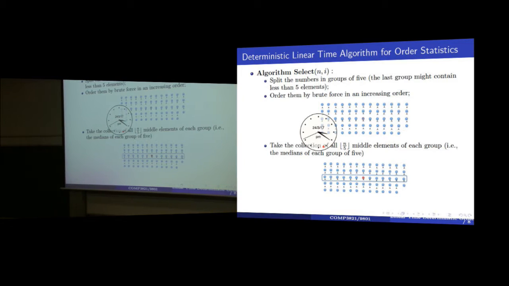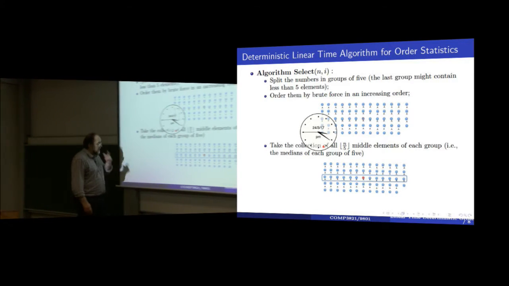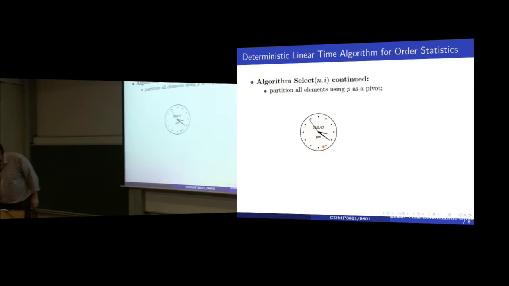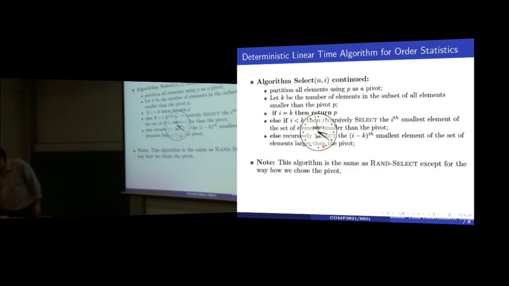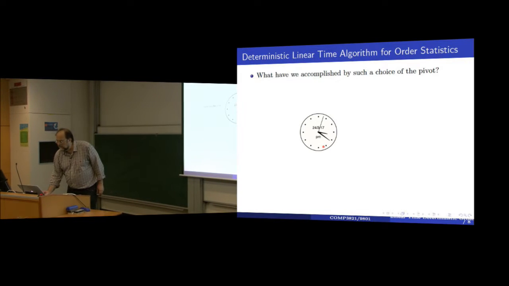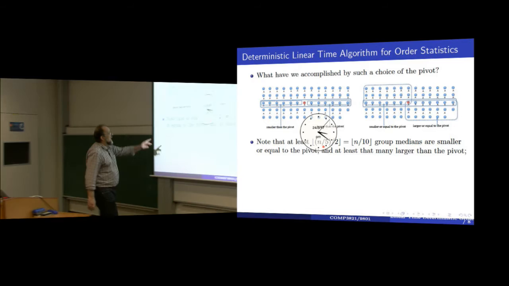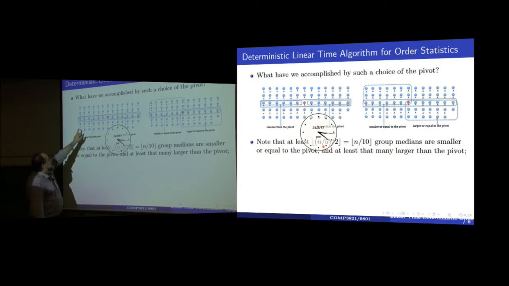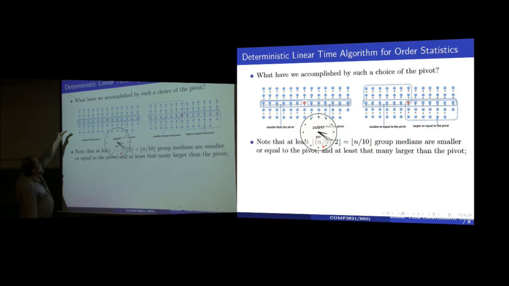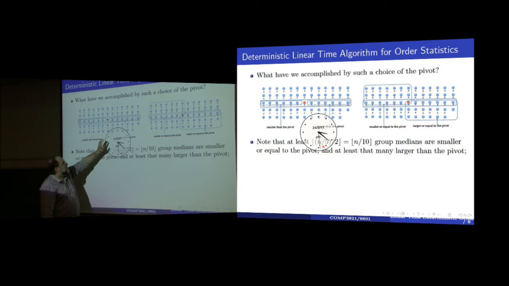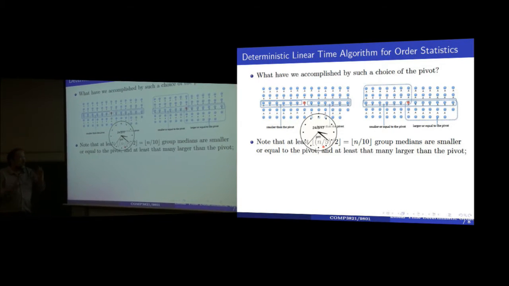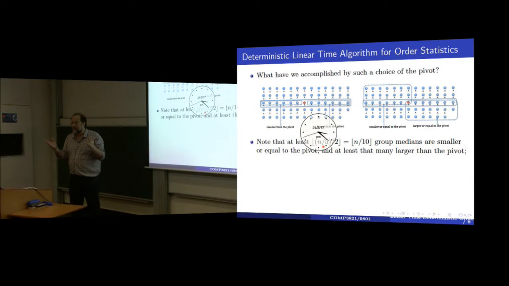So how big is then the partition? Each side of the partition is at least — how do we compute that? How many elements do we have? The number of elements is... okay, here it is. So this is n over 5 many elements here. Divided by 2, it's n over 10 many elements. And you have 3 layers of such elements. So at least 3 tens are smaller than the pivot. And by the same token, at least 3 tens are larger than the pivot. So each of the two partitions is at most 7 over 10.